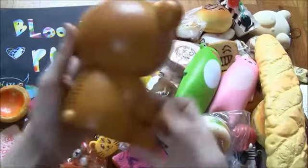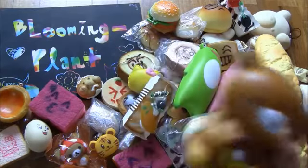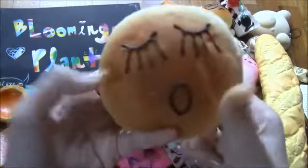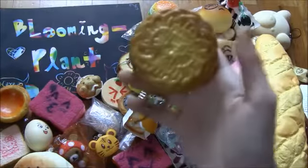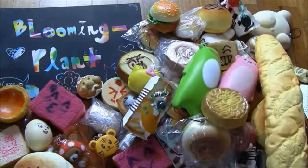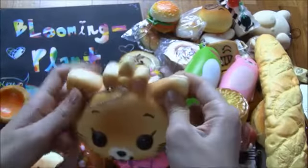And I'm so angry because my supplier told me that this was real and it's so fake. Can you see that? The picture was of a real one and I'm so angry. And I have this jumbo face bun. This mooncake. And this Marie, and my mother wants it, so this is not for trade or for sale.